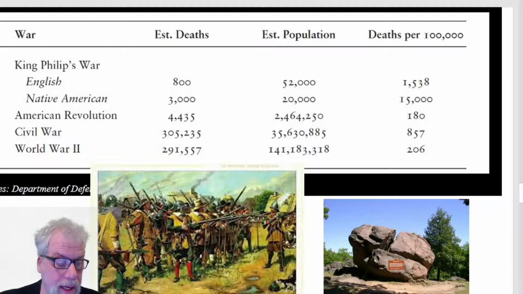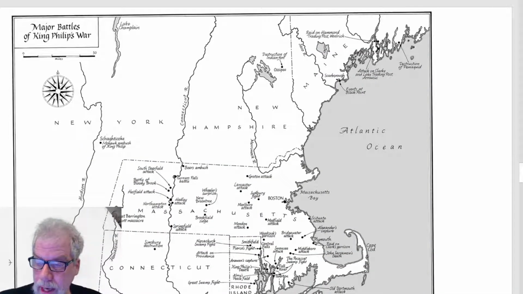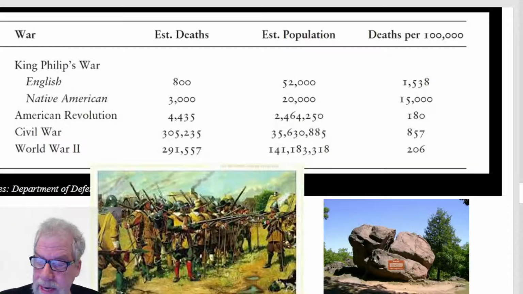This is just wiping out whole communities, whole groups of languages, whole towns as a result of King Philip's War. This lasts about 6 months. It starts with a few raids on towns in Massachusetts and Connecticut, a torture of some colonists, and then the response by the New England militia just goes on a rampage and kills lots and lots of Native Americans. They kill over 15%, much like against the Irish in Drogheda and Wexford. They kill those that surrender.